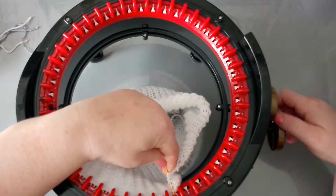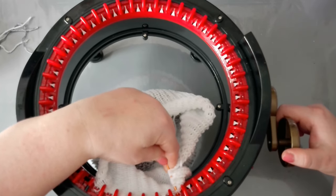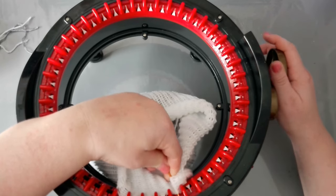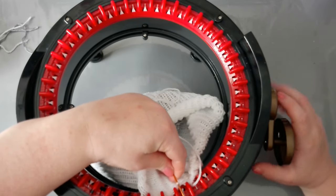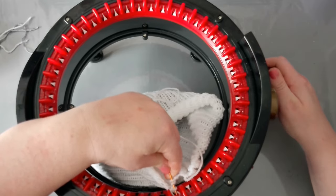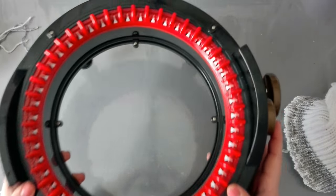So this hat, this pattern can be done on any machine. So even the 46 Sentro, or the 40 if you want to do it for a child. Whichever floats your boat. Okay. We can get rid of this machine for now.